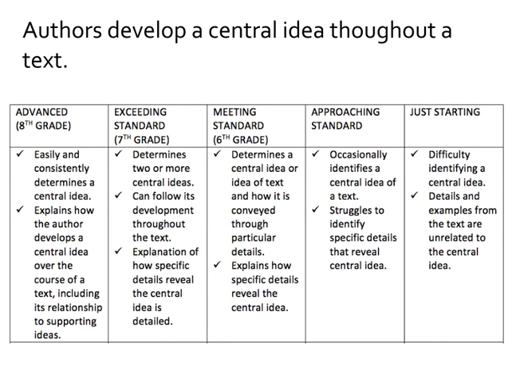You're also explaining how specific details reveal the central idea. In exceeding standard, this is where it changes. You are doing that. However, you're also explaining the development of the central idea throughout a text. In advanced, you need to be able to both explain how the author develops the central idea over the course of a text, but also discuss the relationship of the central idea to its supporting ideas or details.